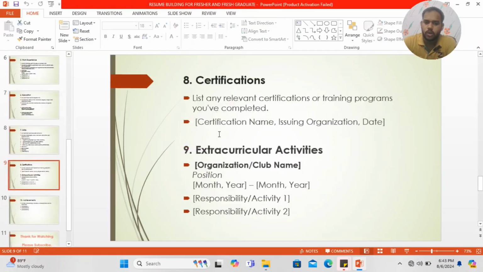So now certification. In certification, whatever certification or training you have completed in your college time, your internship, or any part-time job, you can mention there. And then extracurricular activities that you have done, like if you have joined any club or any other organization, there are a lot of clubs in our colleges, that you joined, and what certificate you have achieved, you can also mention.